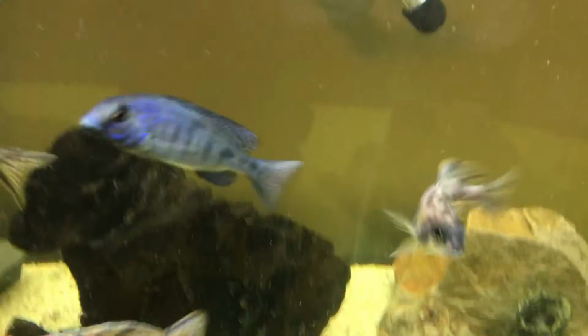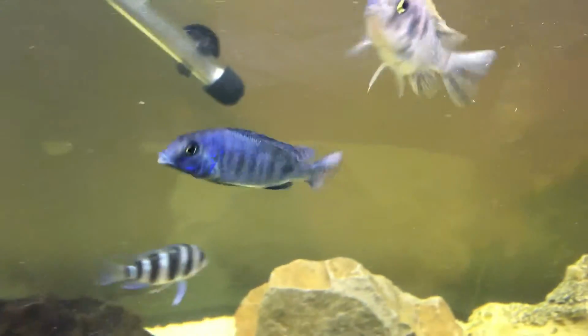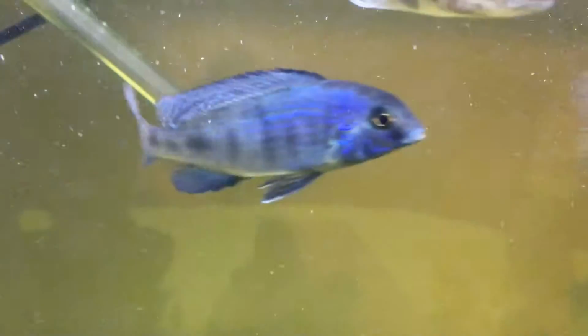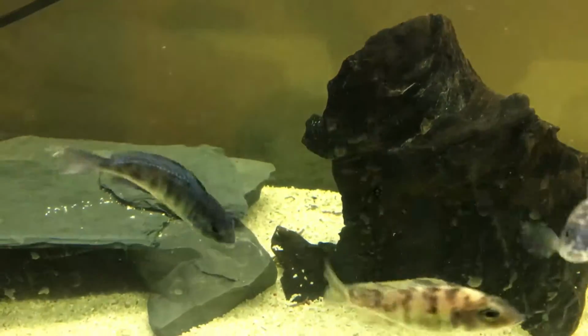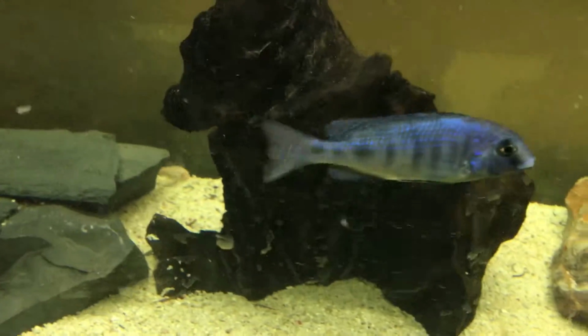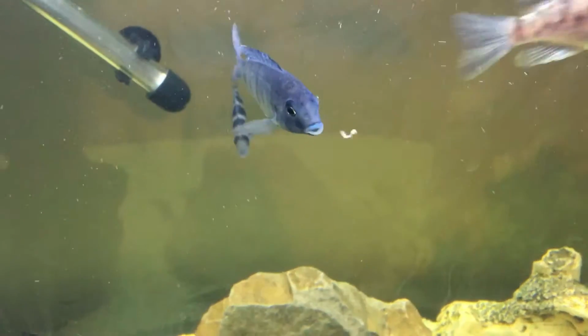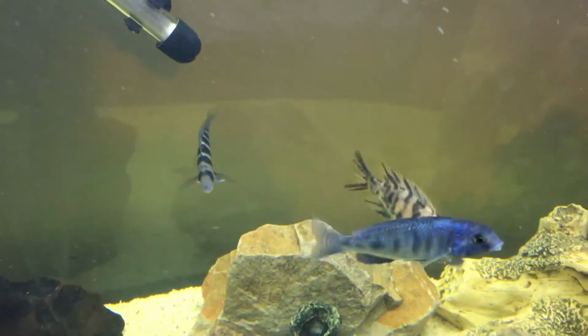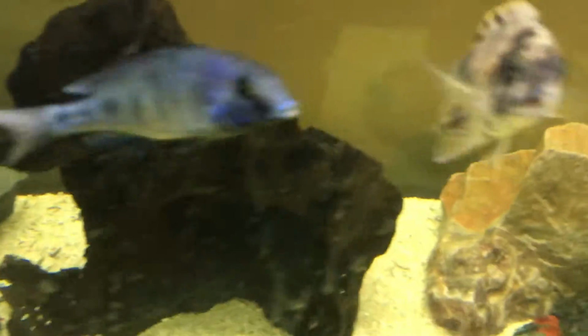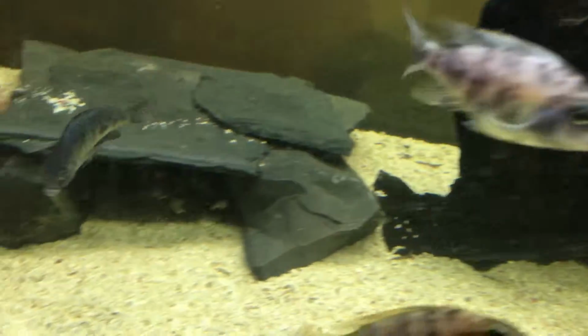Believe it or not, this morai is the brother of the fry I've got in the other tank. He's just from a few generations earlier. And they all come from my dad's breeding tank. The morais. And an OB peacock chased them. Got nice markings in his fins. I don't know what's with the red egg spots, but I know he's a pure breed Morai because my dad's only got Morai on front dozer and bristlenose plecs. I don't know, they were F1 Morais as well, so I'm just thinking it might be young egg spots that'll disappear or something. He's got some nice black markings in his fins too.